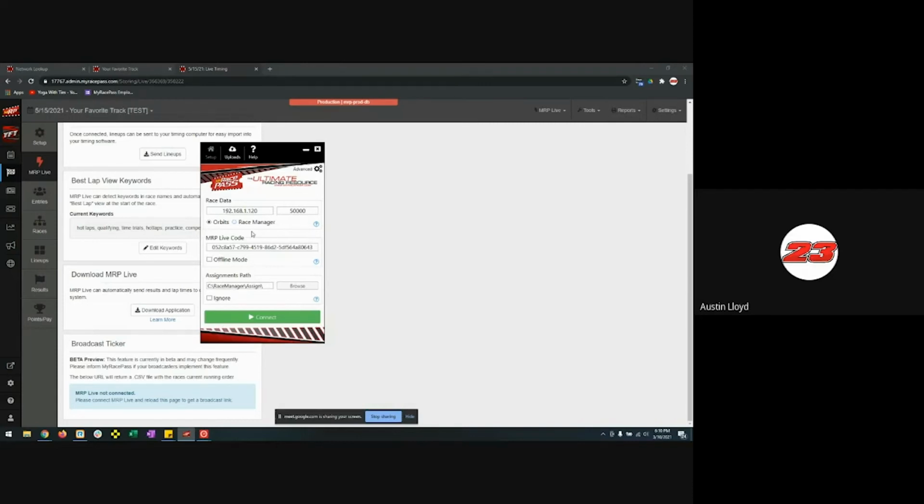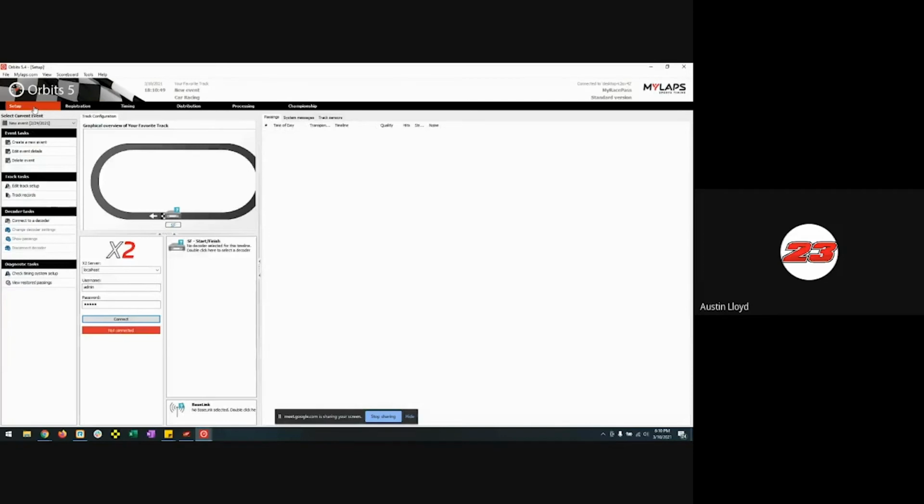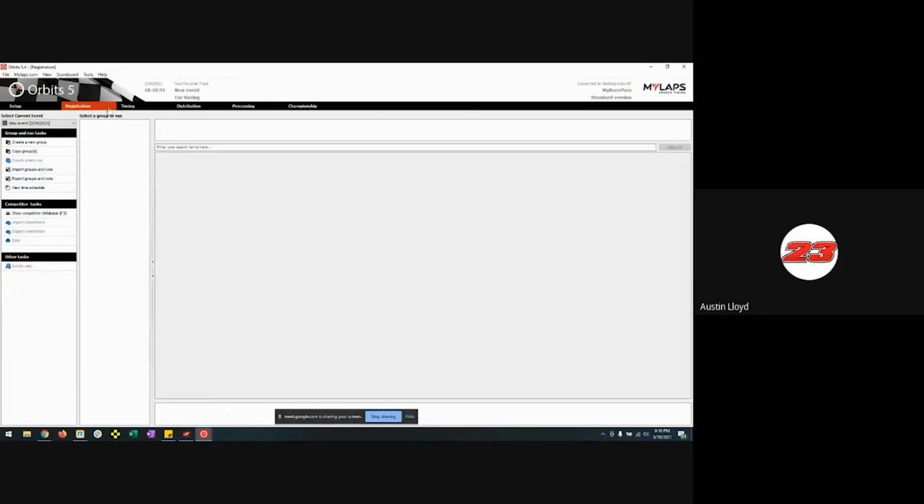So when you get this installed, there's a couple of pieces of information that you'll have to put in here. You'll have to decide, okay, what live timing platform am I using? Again, you'll probably decide that one time ever, and it'll never change. What's the IP address of the computer that's running live timing? You get that out of Orbits. Because I'm in a demo environment of Orbits, it's not actually going to show me that in setup, but most of the time it'll show you that in setup, or it'll show you that in various places in Orbits.